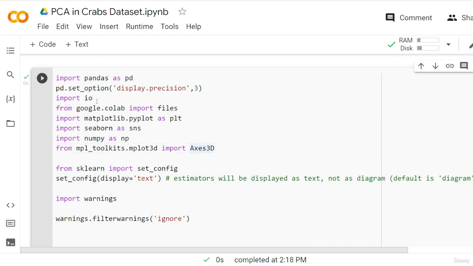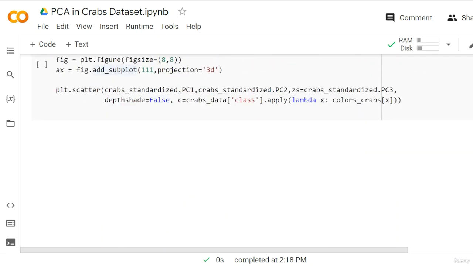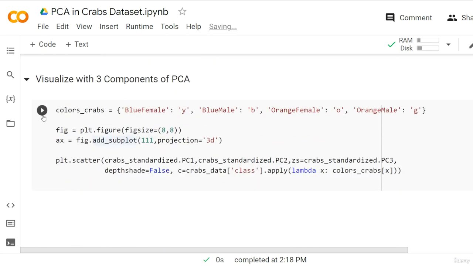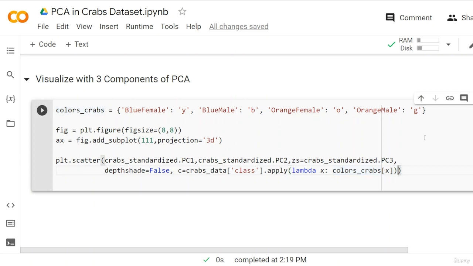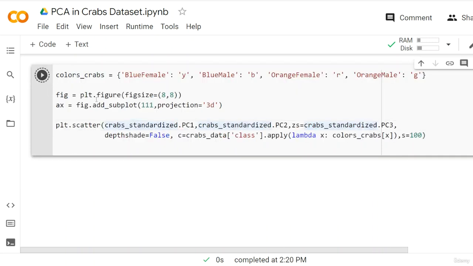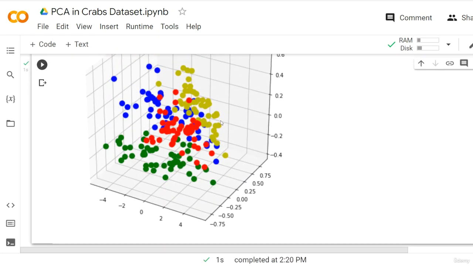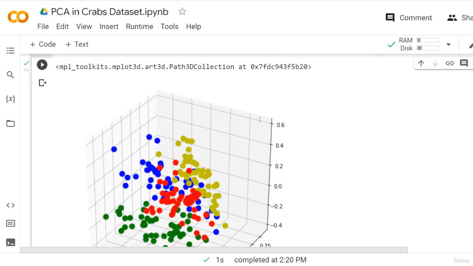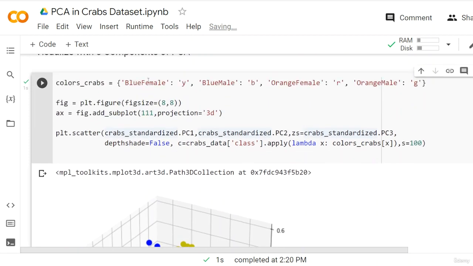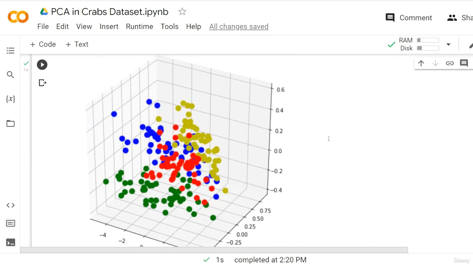So we run again this code window, we update the notebook, and now we're ready for running this cell. Before running, we're also going to specify the marker size. For instance, let's use a marker size of 800. This specifies the size of the marker. We run it, and now, as we can see on the plot, we have the PCA visualization for 3 principal components. The x-axis is the principal component 1, the y-axis the principal component 2, and the z-axis the principal component 3.